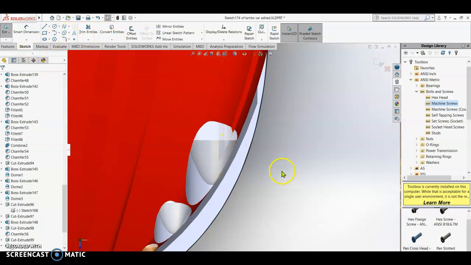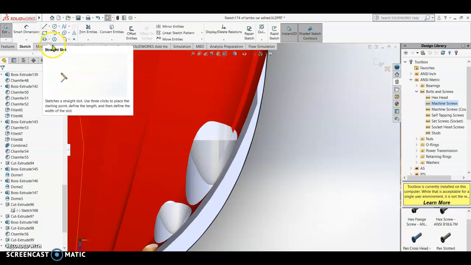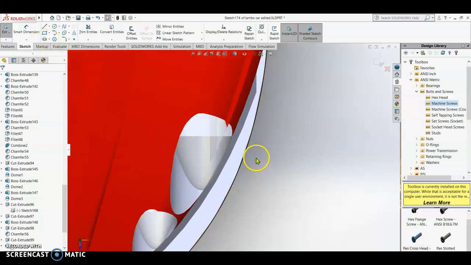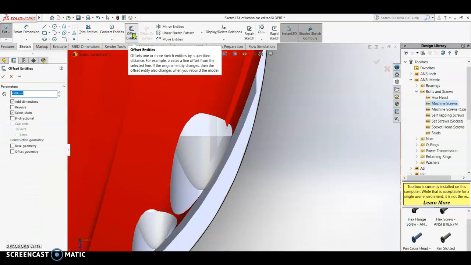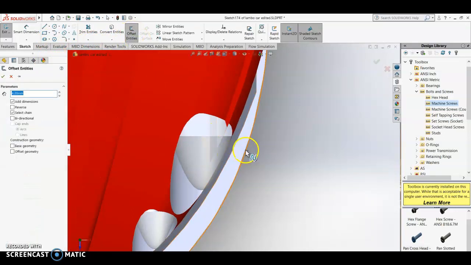Convert. Alright. And then I want to create an offset going inside this line. Maybe I put it at 10 mm. Right. Check.